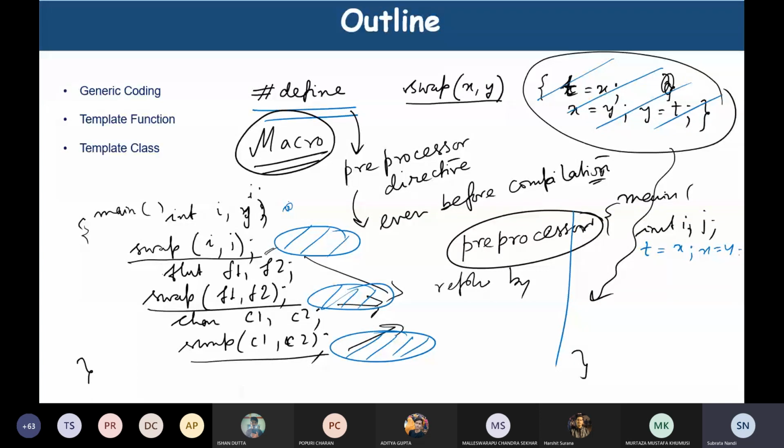It appears to be a function call, although it is not a function call, but it appears to be one that works for different types of arguments. So this is generic code. Do you agree? Yes, sir. Can I call it generic code? Hello?